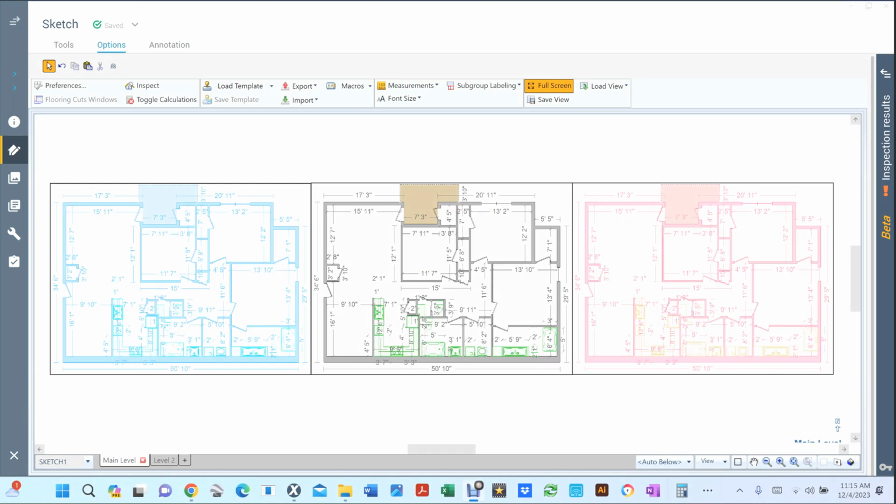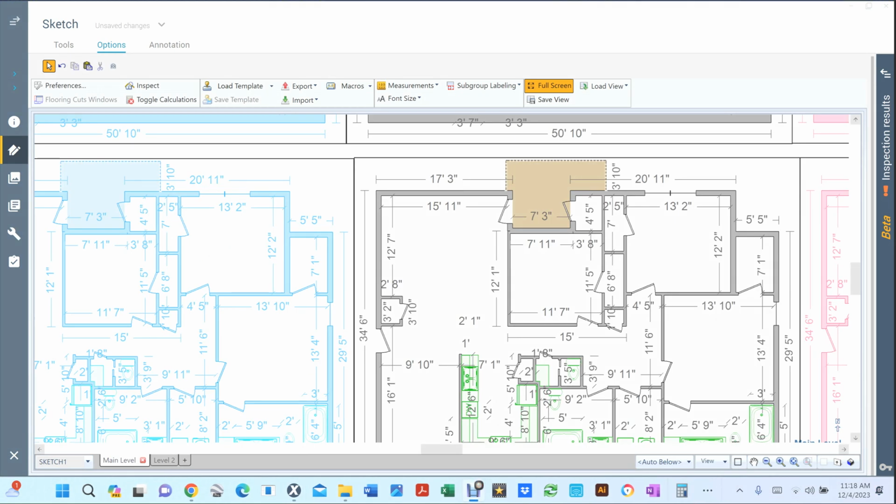So here I have three underlay. The one here in the center is the original one. I didn't do any colorization to it. Now the one on the left-hand side, I converted it from this color to 40% cyan. I also duplicated it and turned this one into 40% magenta.